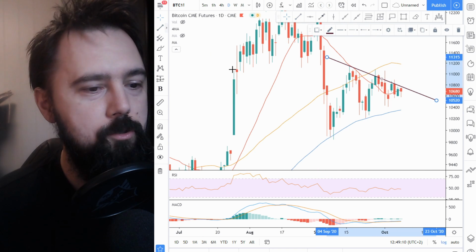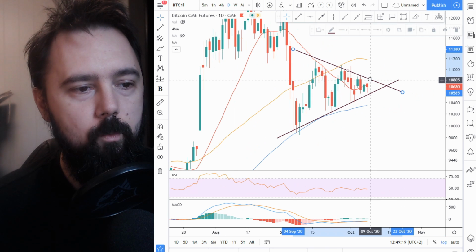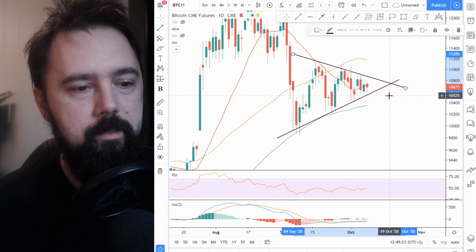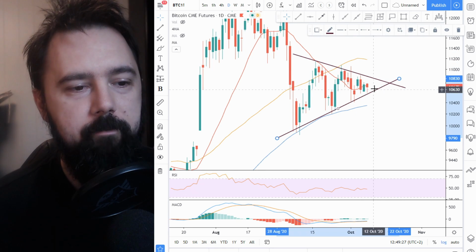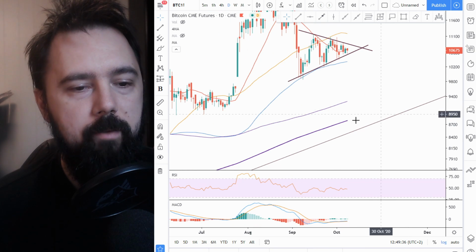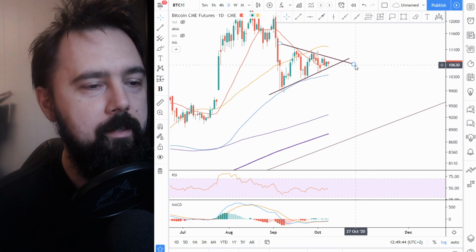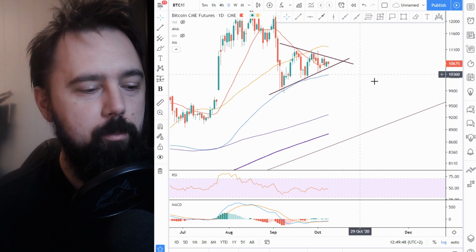So this is a triangle, depending on how you draw the triangle, what lines you use. Do you use weeks, no weeks? I think it's gonna be some weeks connected to each other. How exactly it is is not really important. You just have to watch the moving averages. The moving average is gonna push the price out of the triangle, and once you go out of the triangle, I think it's gonna go pretty fast down to whatever line it has to hit. So maybe next week. I think definitely next week. I don't think this can keep going forever. Over the weekend, maybe starting next week, we're gonna drop down really hard.